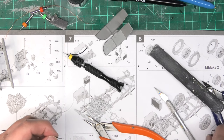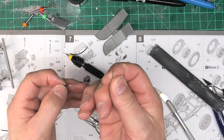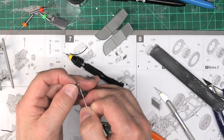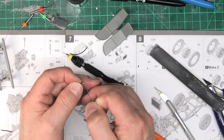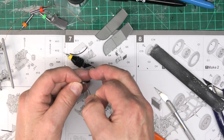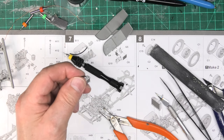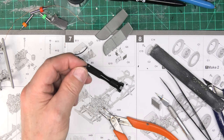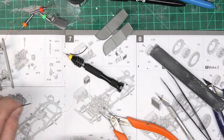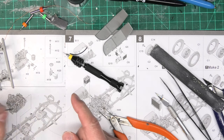And then if you want to put a hole in it, I've got a sewing needle, and then you have to do this off camera, so I'll just get the center of it and punch a hole in it. And I'll make another longer one for the battery terminal.